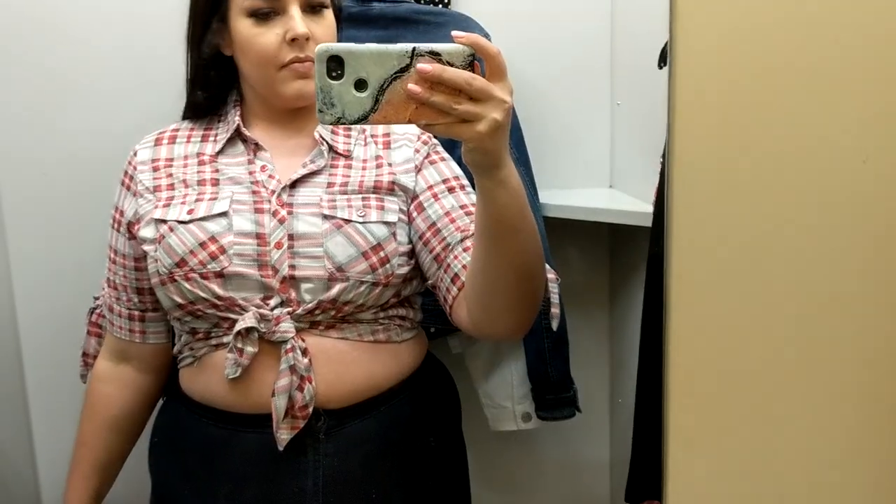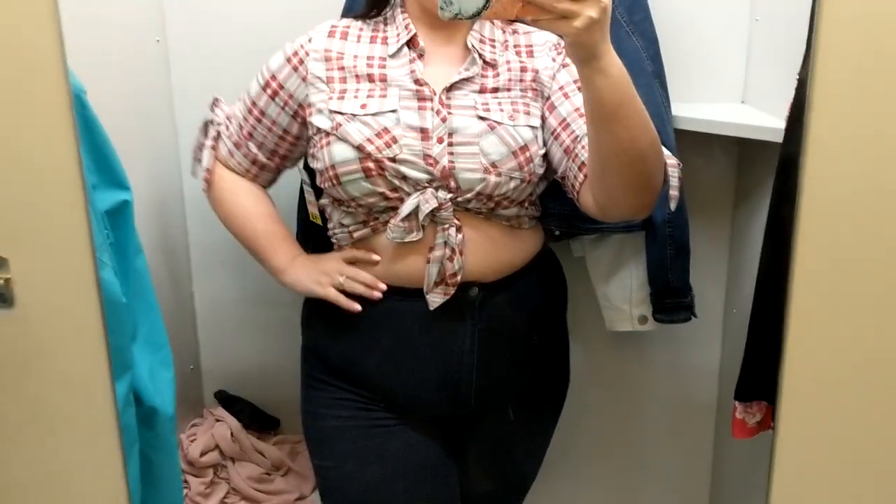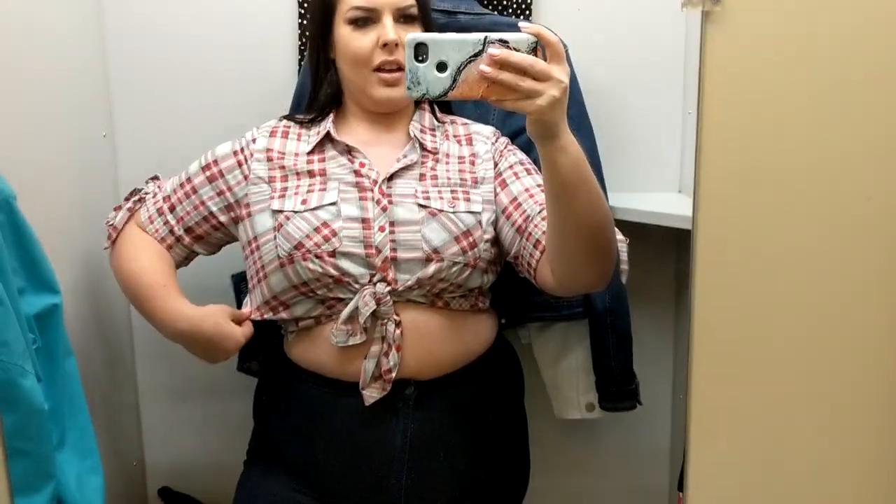And then another extra large shirt — it's got some stretch, it's got some room — for $14. It's got little bow ties on the side. I think it's so cute. For $14, this one's coming home with me — just saying, I love it. Let me see if they have any other colors. Most of this stuff they have in a bunch of different colors.